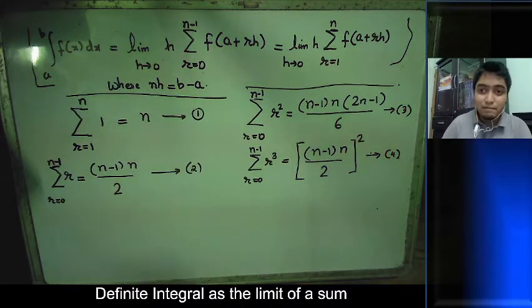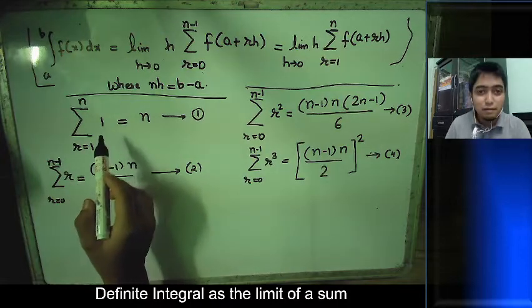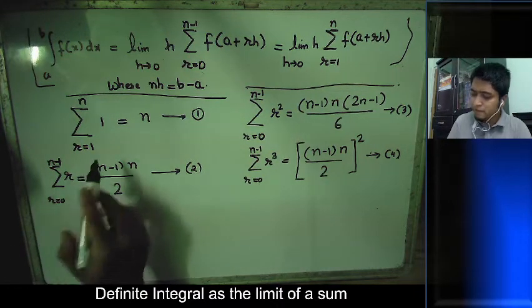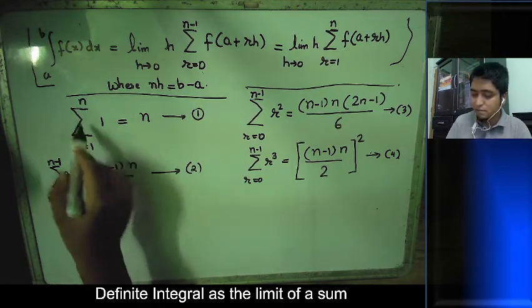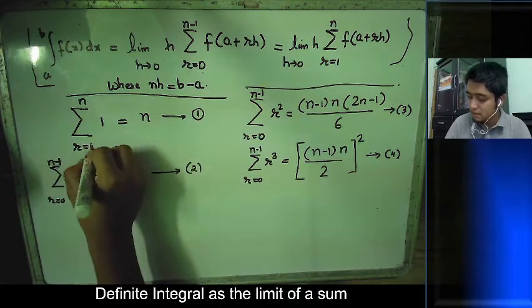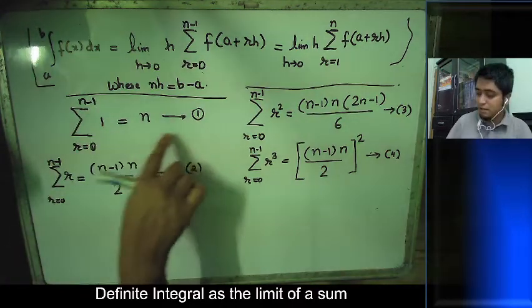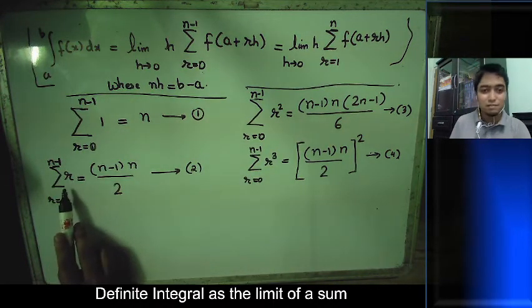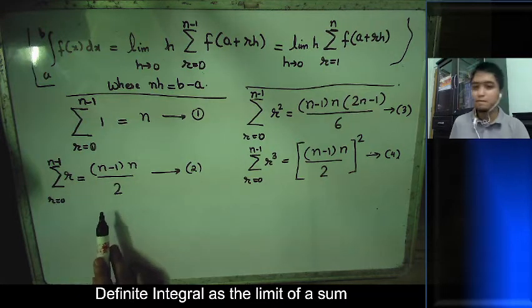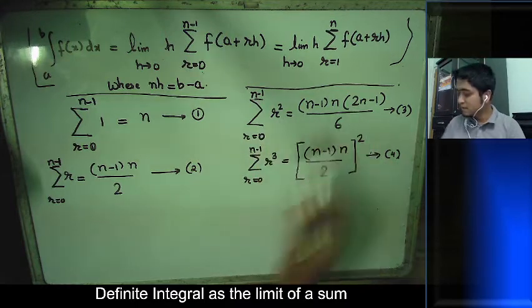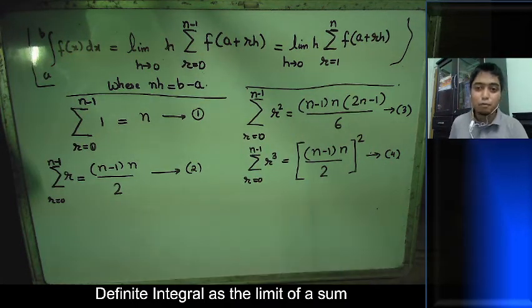But before that, you need to know that we have to use these four formulas, especially when dealing with polynomial functions, as you shall see. The first one is very easy. It can start from 0 to n minus 1, it doesn't matter. We can just make some modifications. So this is the first formula, starting from 0 to n minus 1. Again, the second formula is the summation from 0 to n minus 1 of r, which is n minus 1 times n by 2. And the summation of r squared from 0 to n minus 1 is given by this formula. Similarly for this fourth one.